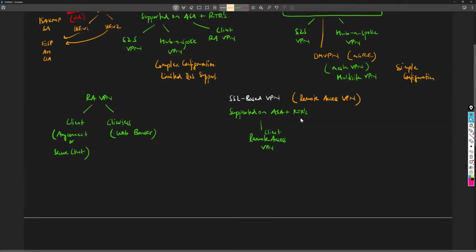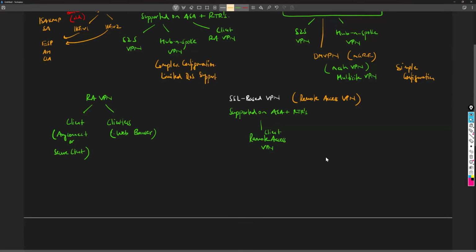When you have a client, the user must have some sort of Cisco software, in this case either AnyConnect or Secure Client, installed on his or her computer, which will enable a secure communication with something like an ASA or router.